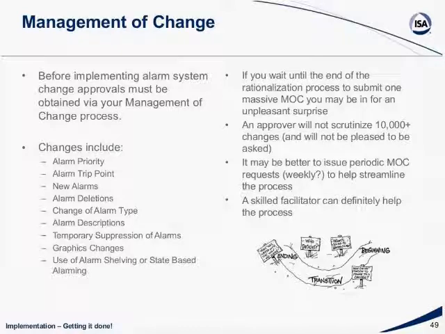So this MOC process, by doing it incrementally, ties hand in hand with the more detailed, focused approach to doing rationalization. So you get the benefits earlier, and then you know early on when you've hit the limit. It's okay, now we're consistent with what ISA 18.2 says with regards to one alarm every 10 minutes. Very important process. Do it on a weekly basis. It is not that difficult. Your alarm facilitator, the third party, should be able to generate that document for you pretty quickly because it's kind of part of their database already.